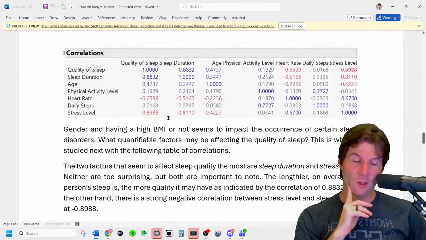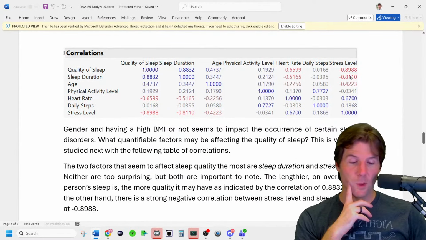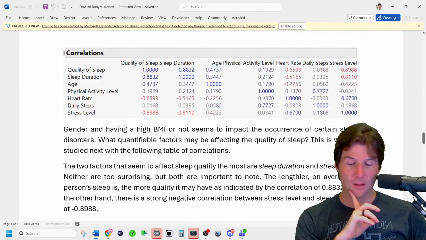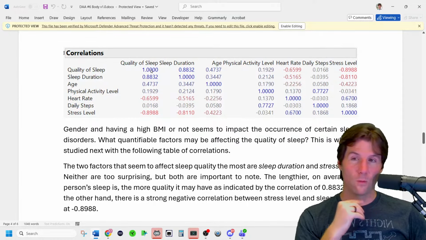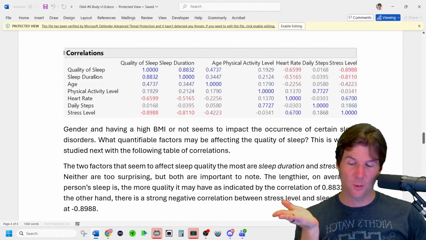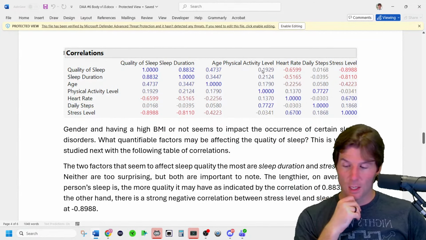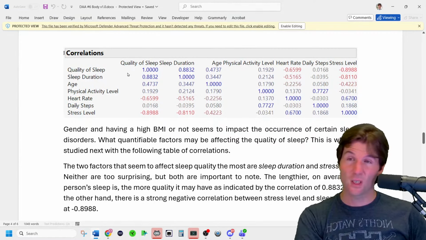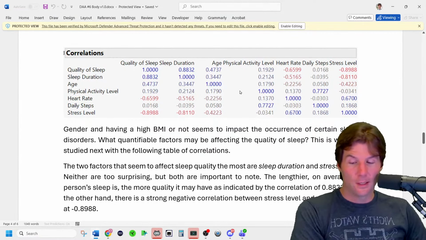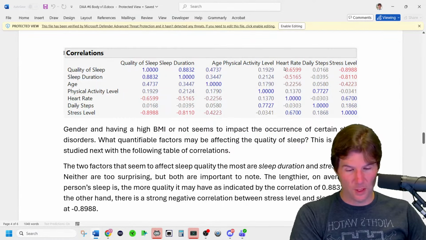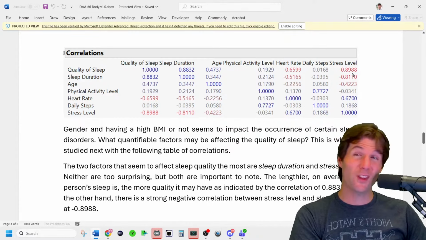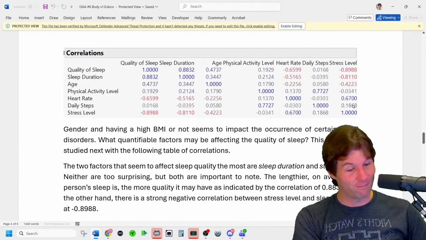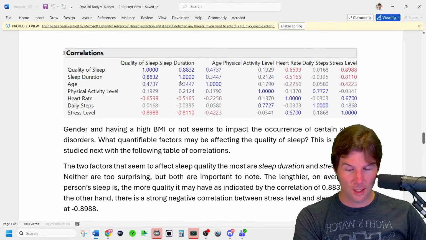Here's a correlation matrix where we see the different correlations. You can see the most negative are red and the most positive are blue. Don't worry about the ones. That's where you correlate quality of sleep with quality of sleep. These are all quantitative variables. So things like sleep duration with quality of sleep is the most highly correlated. Getting a good and long night of sleep. Negatively correlated with quality of sleep is going to be your heart rate and your stress. Who would have thought stress is bad for sleep quality? Shocker there. And that's actually the strongest relationship, I think.